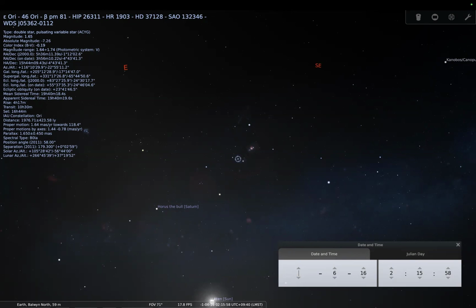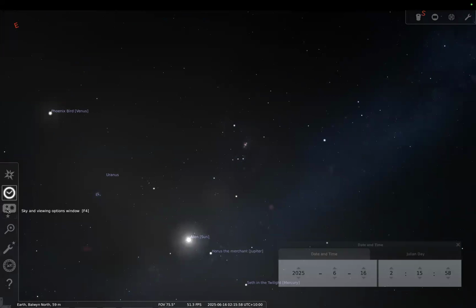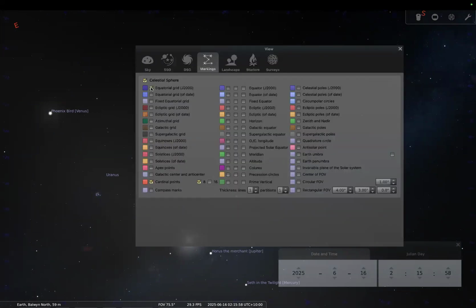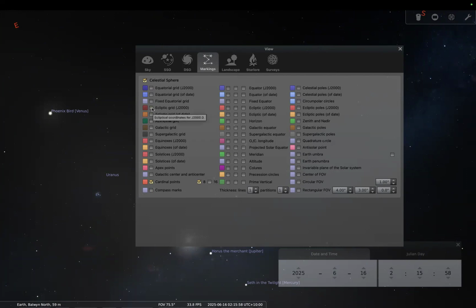But let's just look right now, 2025. Let's go back to where we were. I want to get to this point over here. This is your equatorial grid, which we talked about before. This is the same as this button down here. Ecliptic grid shows the path of things with respect to the ecliptic. Azimuthal grid is the one that we're going to use a lot when talking about local star calendars. You can look at where the equinoxes and the solstices are going to appear at different points in time, because they change slightly with the changes in nutation and the obliquity of the Earth.